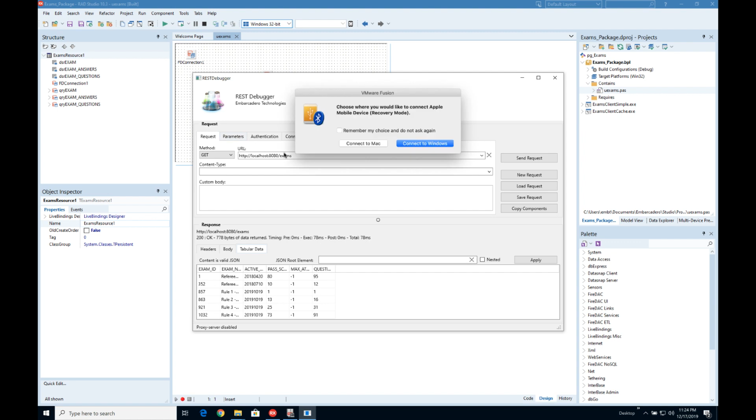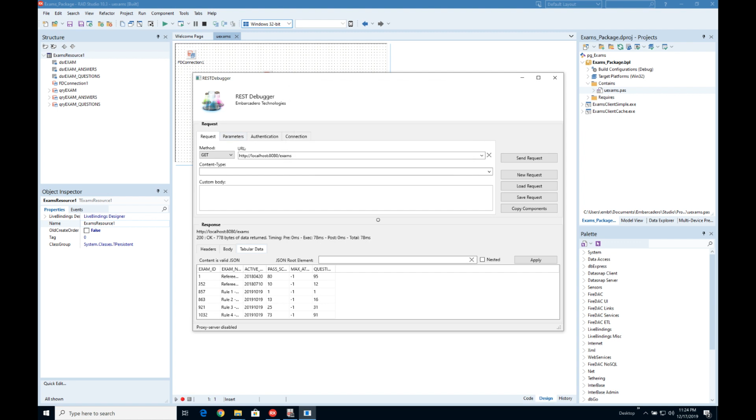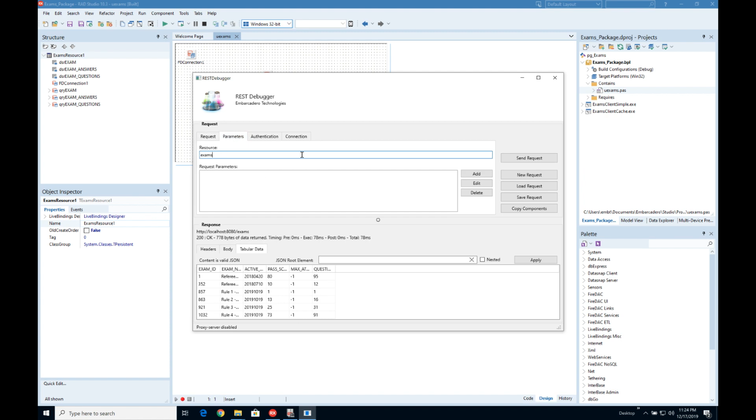I can see that this is tabular data, which is great. However, this isn't the best connection. So what I'll do here is I'm just going to connect up the base URL in the request, and I'm going to put into here the resource. So the resource is the exams. And the reason for doing that is it enables me to then have additional parameters that I can put in if I need to.